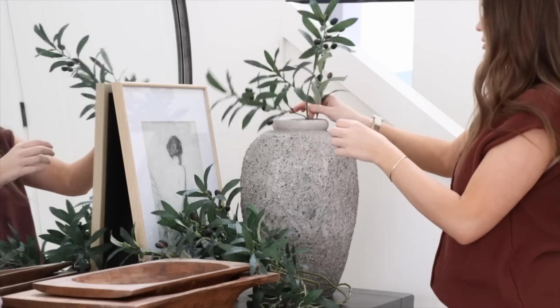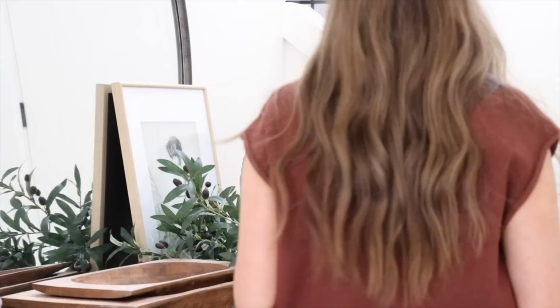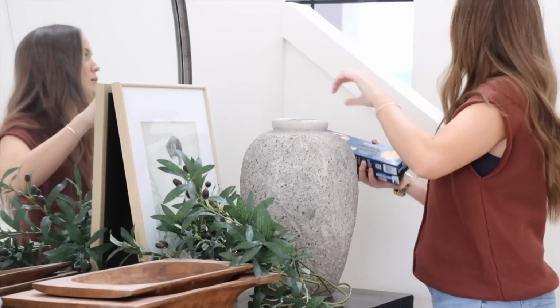So I have these olive stems, which I got from Hobby Lobby, and instead of cutting your stems, I actually like to keep them long, and then depending on the vase, I just bend the stems.